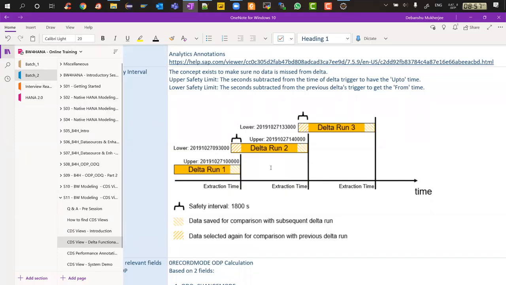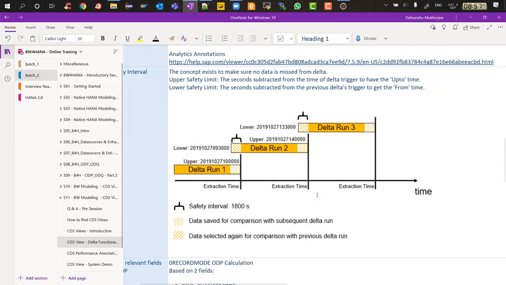So if you don't have an upper or lower limit, you can miss the data because that delta will not identify it. If it doesn't go back in time, it will not identify it as a changed record.